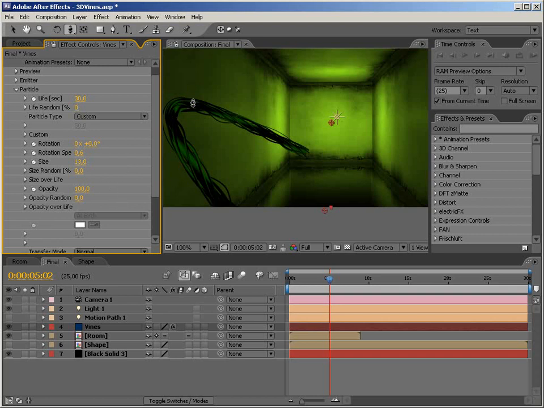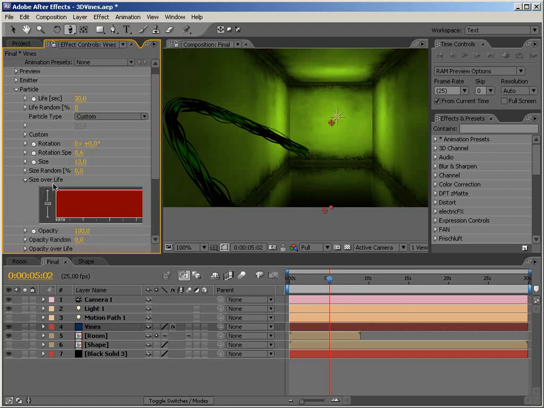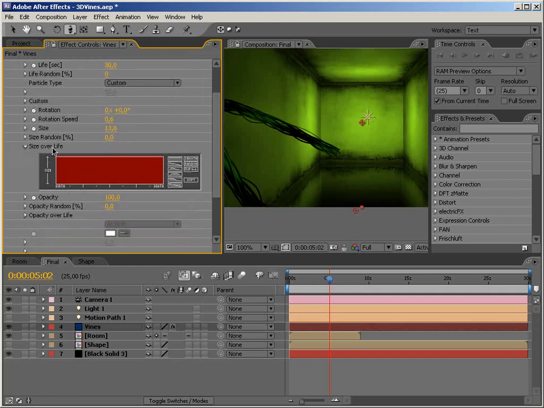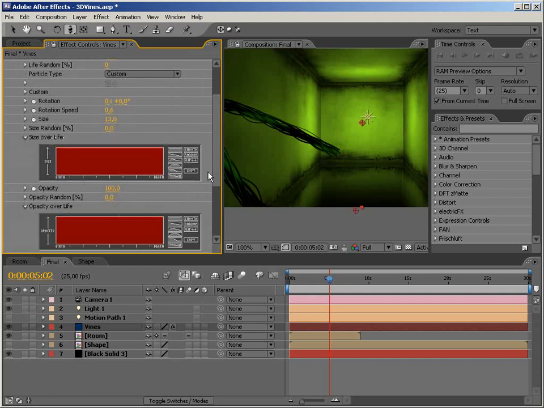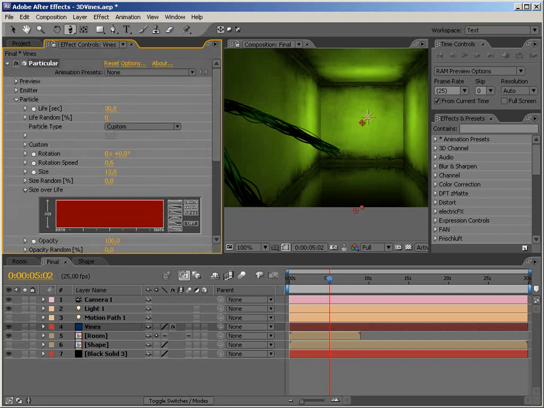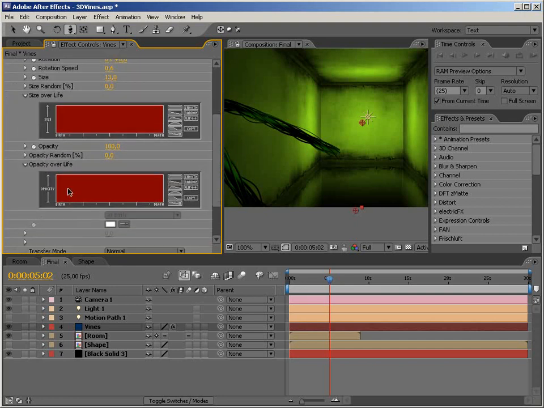But to introduce some diversity, we can also use size over life, which is a pretty cool thing. You can control a few things with those kinds of graphs, to be more specific, the size and opacity, and I think color as well, but you would have to be in a different mode to access the color property.